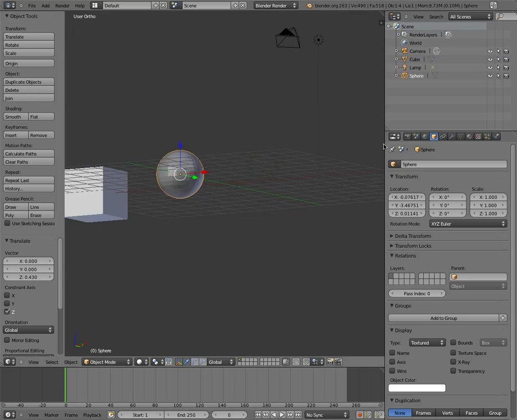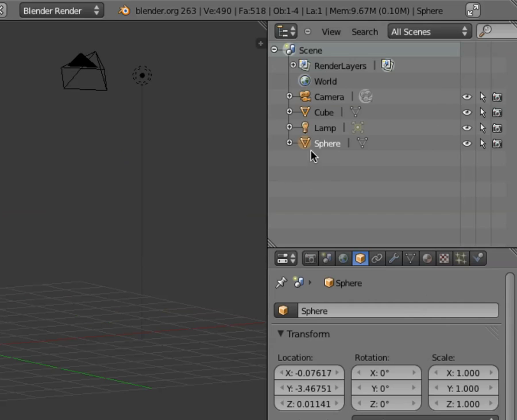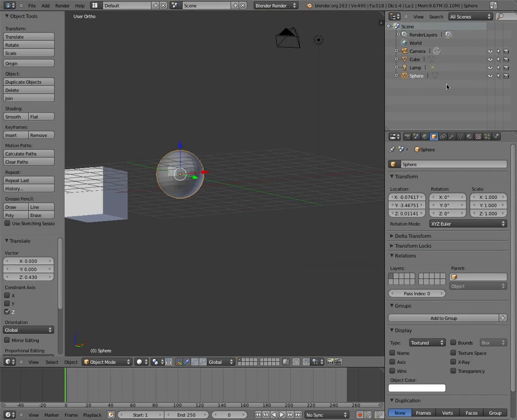It's constantly moving. You have a lot of options in here with these buttons. Right here, this is your list of objects that you're going to have. So you can see right now I've got a light, a camera, a cube, and a sphere. Done. Nice and simple. Okay? But it allows you to see what's in your animation in a list form.